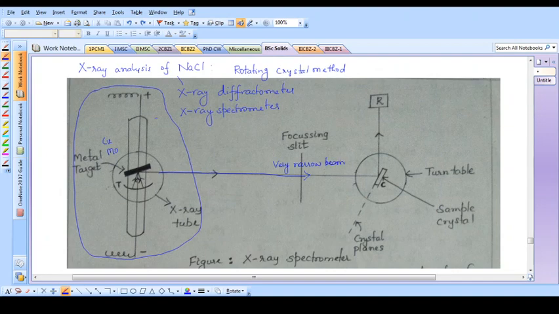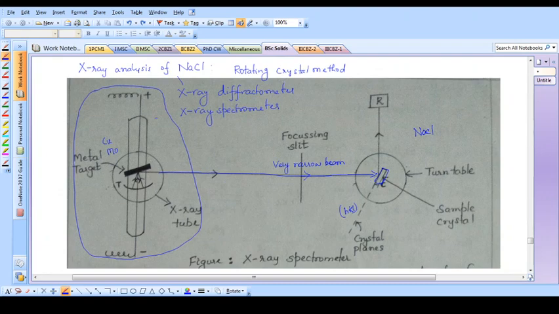This highly energetic narrow beam of X-rays falls on a crystal which is called a single crystal, which is represented by C. In our particular example, this single crystal is of sodium chloride. So I have kept a sodium chloride crystal on a table which can be rotated. Therefore this table is called a turntable. Now in this still diagram, one of the HKL planes is exposed to X-rays at a particular angle theta.